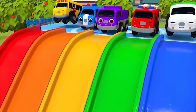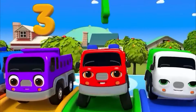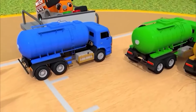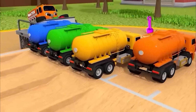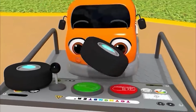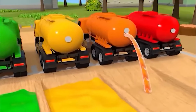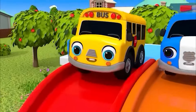What a nice ride! One, two, three, four, five. Slow, slow. Very good. Okay. Go, go. All right. What's next? Oh, it's a blue water. Wow! It's a green water. It's a yellow water. It's an orange water. It's a red water. Whoa! Hooray!